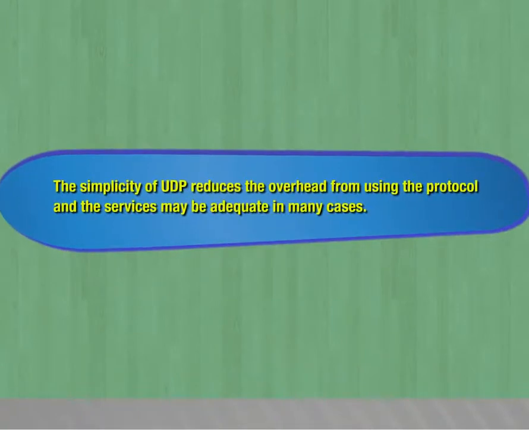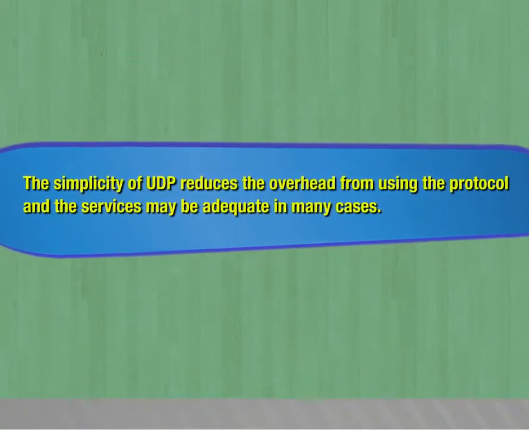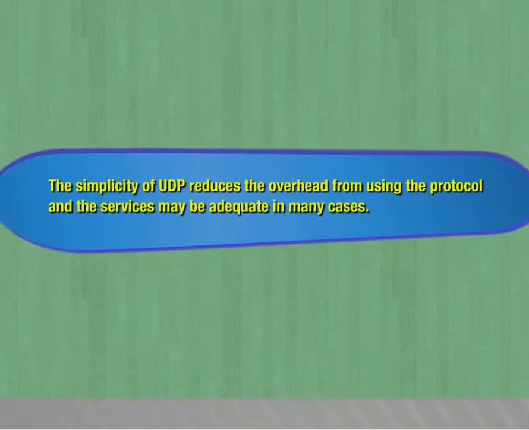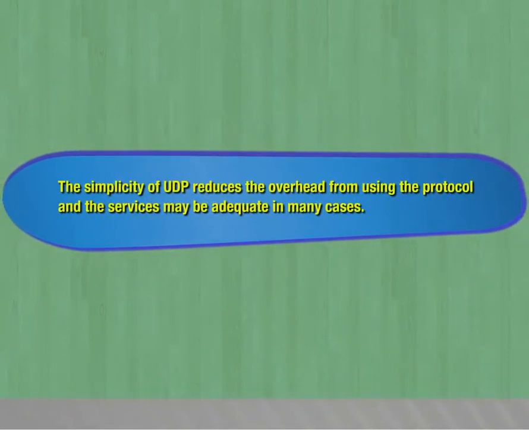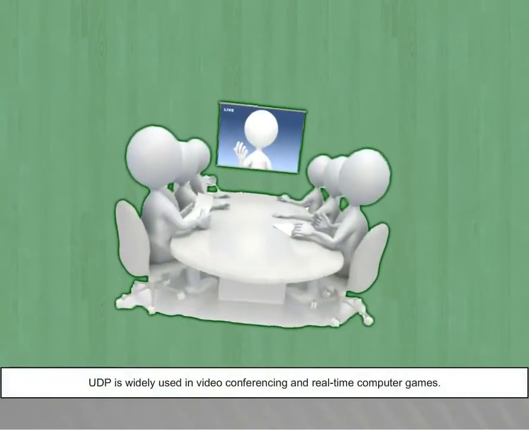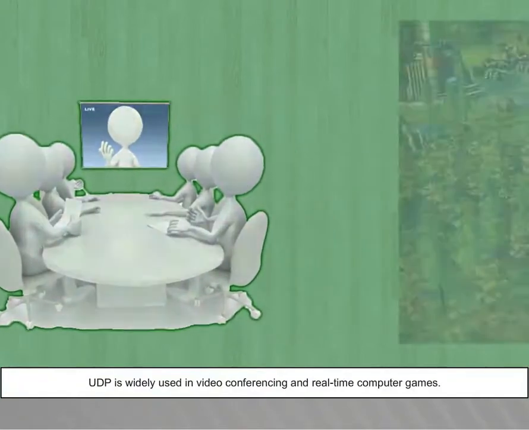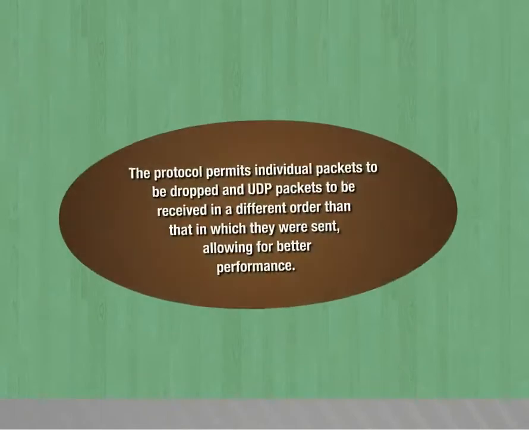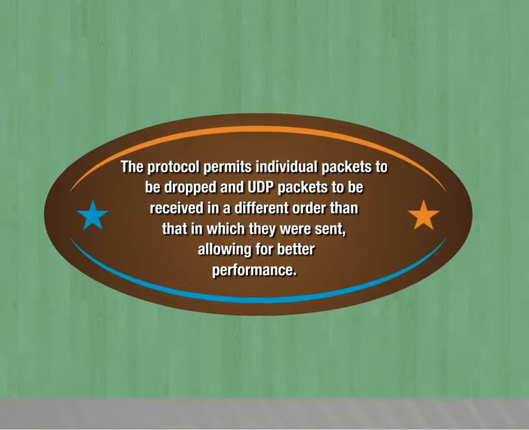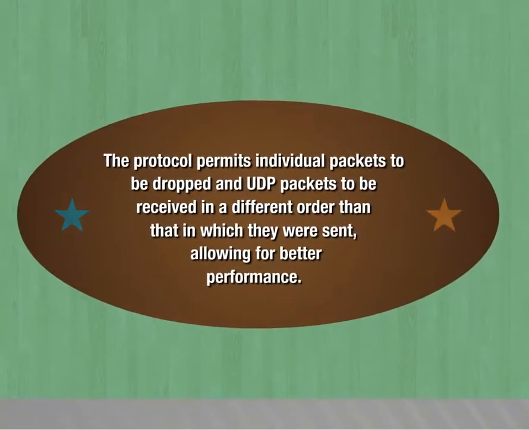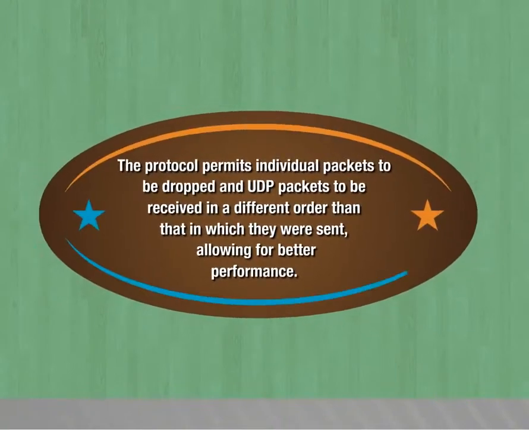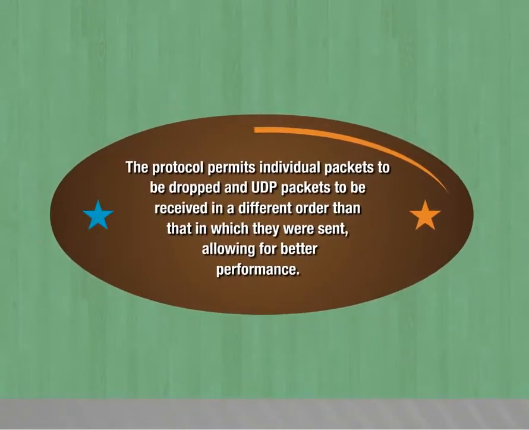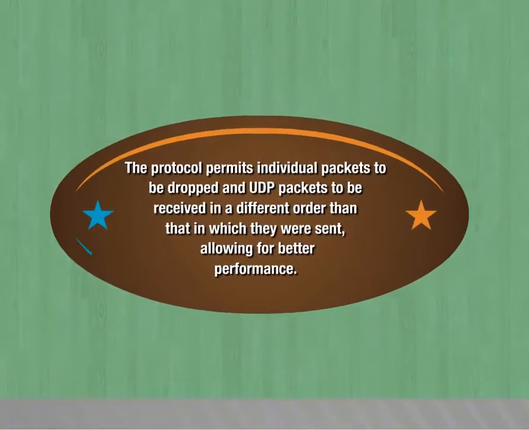The simplicity of UDP reduces the overhead from using the protocol, and the services may be adequate in many cases. UDP is widely used in video conferencing and real-time computer games. The protocol permits individual packets to be dropped and UDP packets to be received in a different order than that in which they were sent, allowing for better performance.